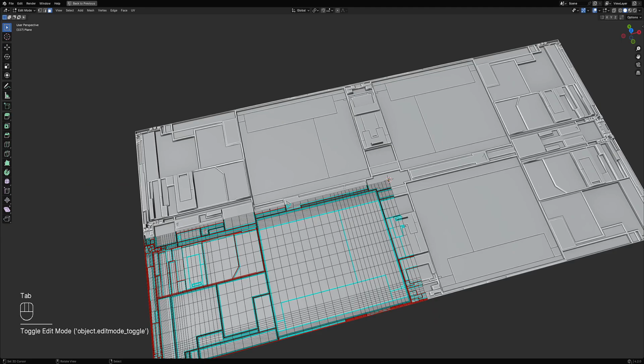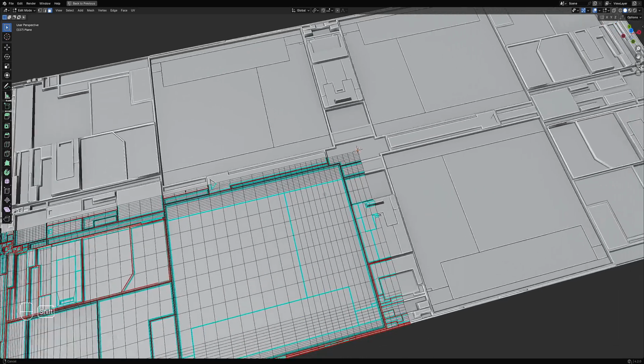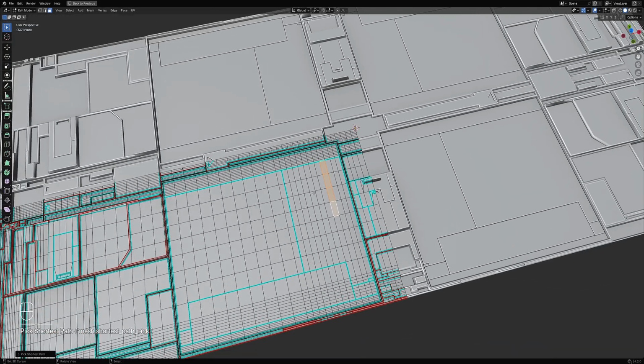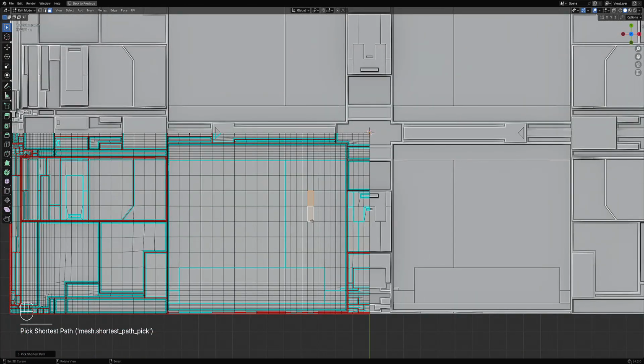We just need the quad topology in this case for easily manually modeling some details in, because the quad topology really helps for the selection and creating shapes much better than if you're actually using ngons.